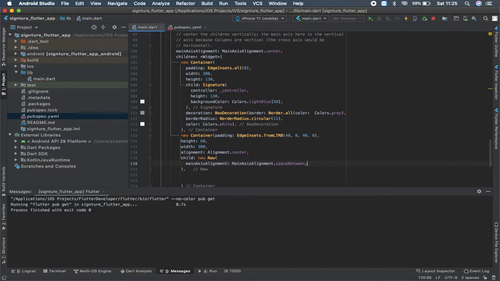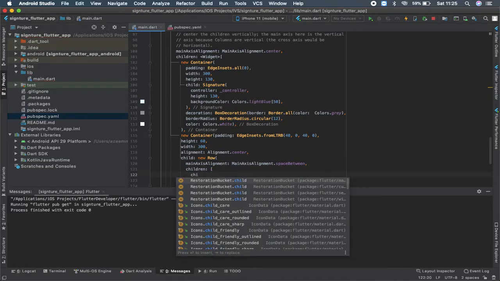That's what it means. And next I'm going to bring here children, which is having new containers for each of them. So let's say children, and inside the children I'm going to bring here a child, which is for a material button actually.